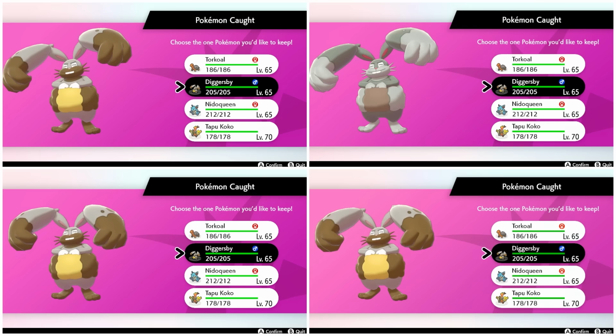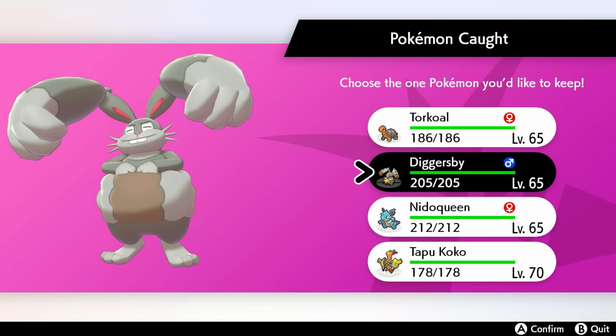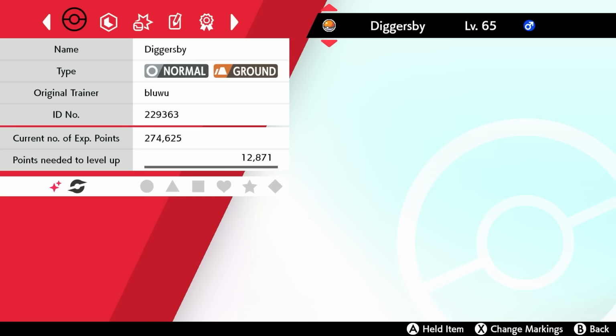Let's see. No Nidoqueen. And no Koko. So, just this bunny right here. Wow, look at this bunny. Yeah, we're going to take it home. So, this was after quite a few Dynamax Adventures, after 64 Dynamax Adventures. So, it did take a little bit of time.